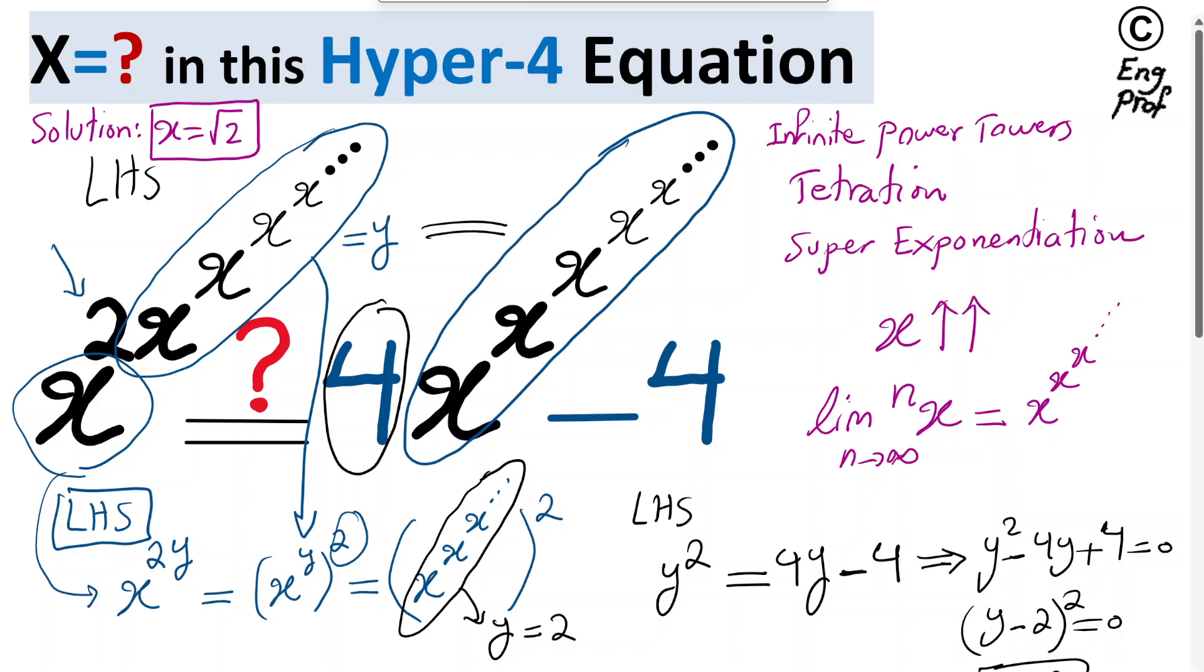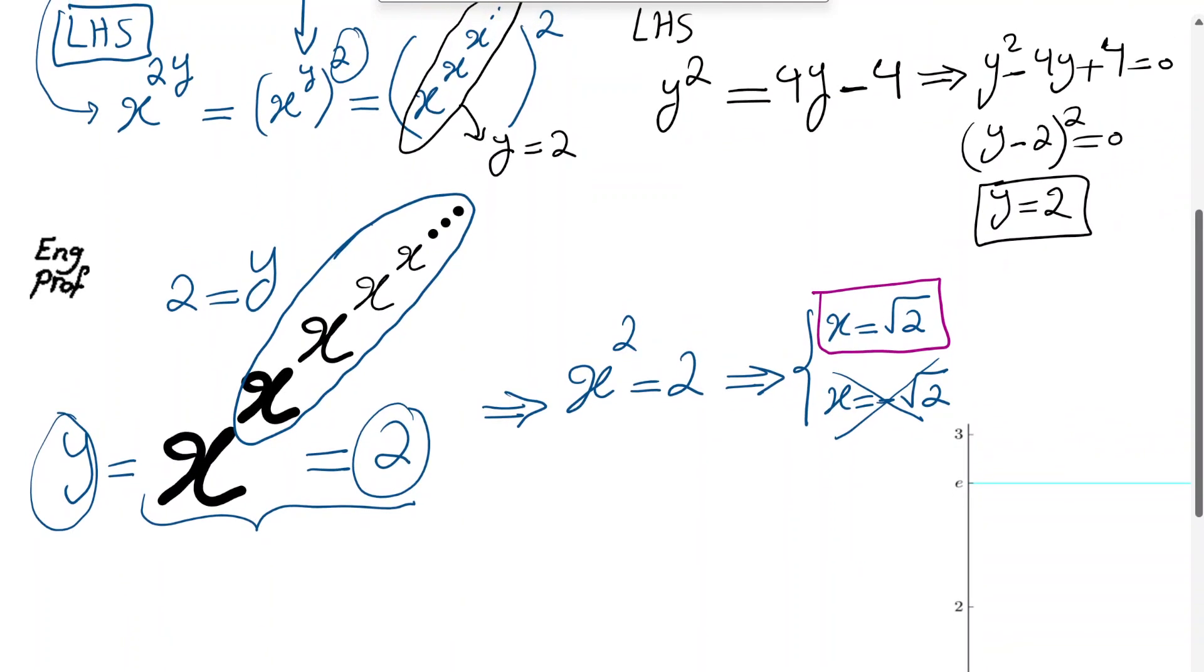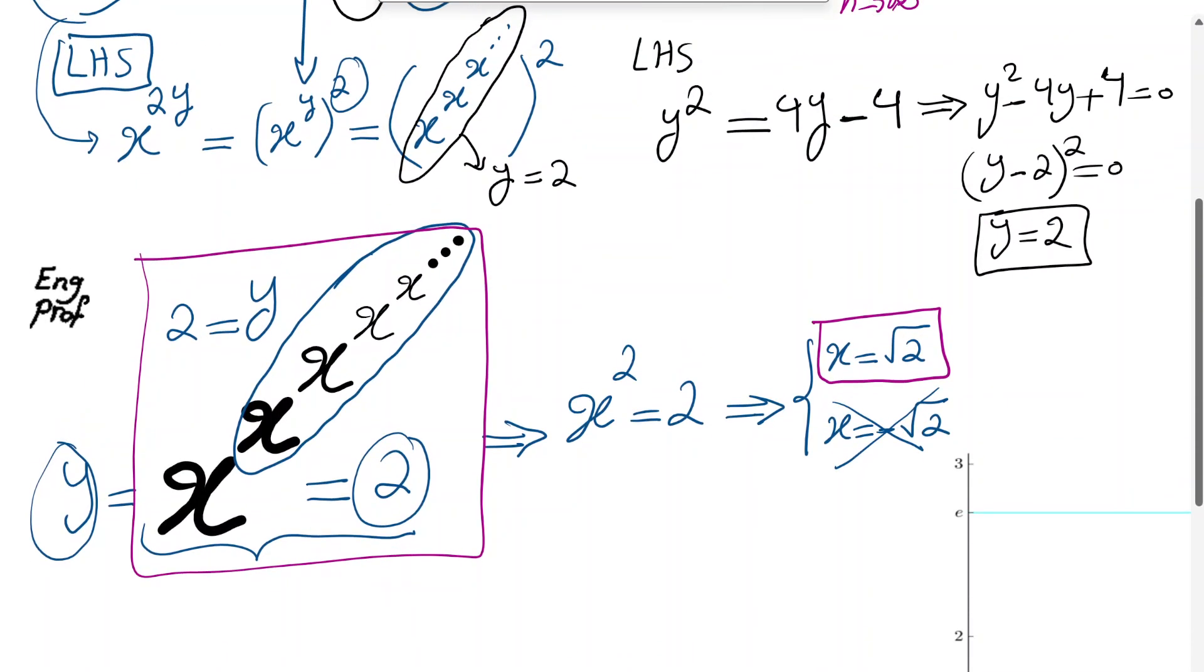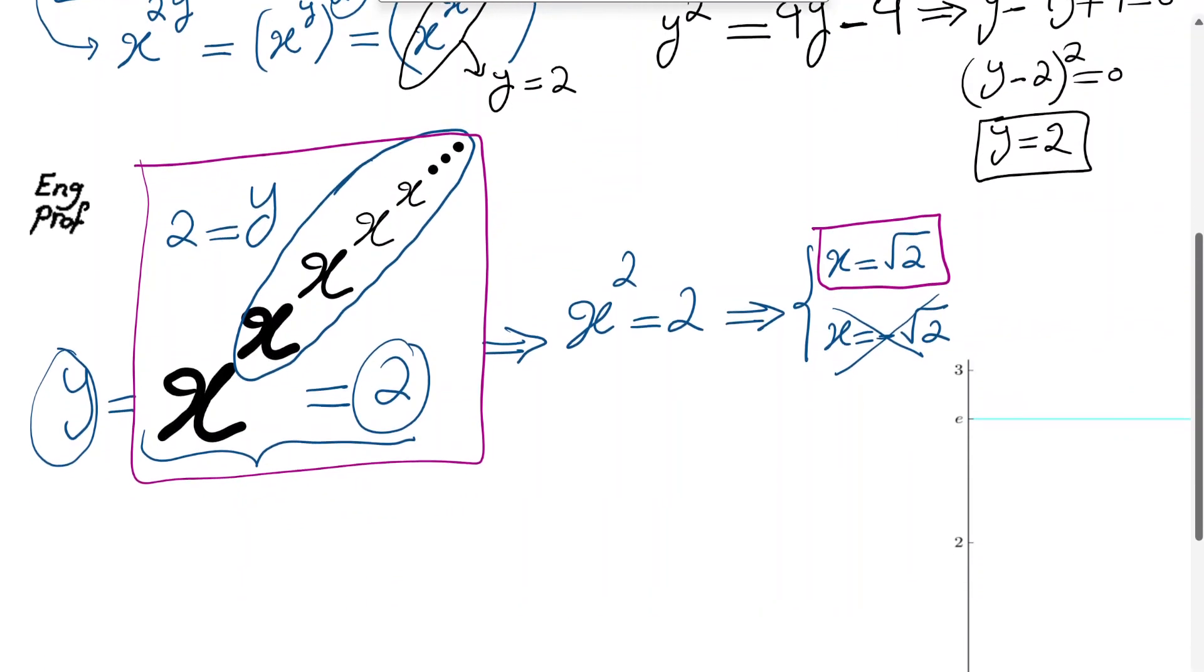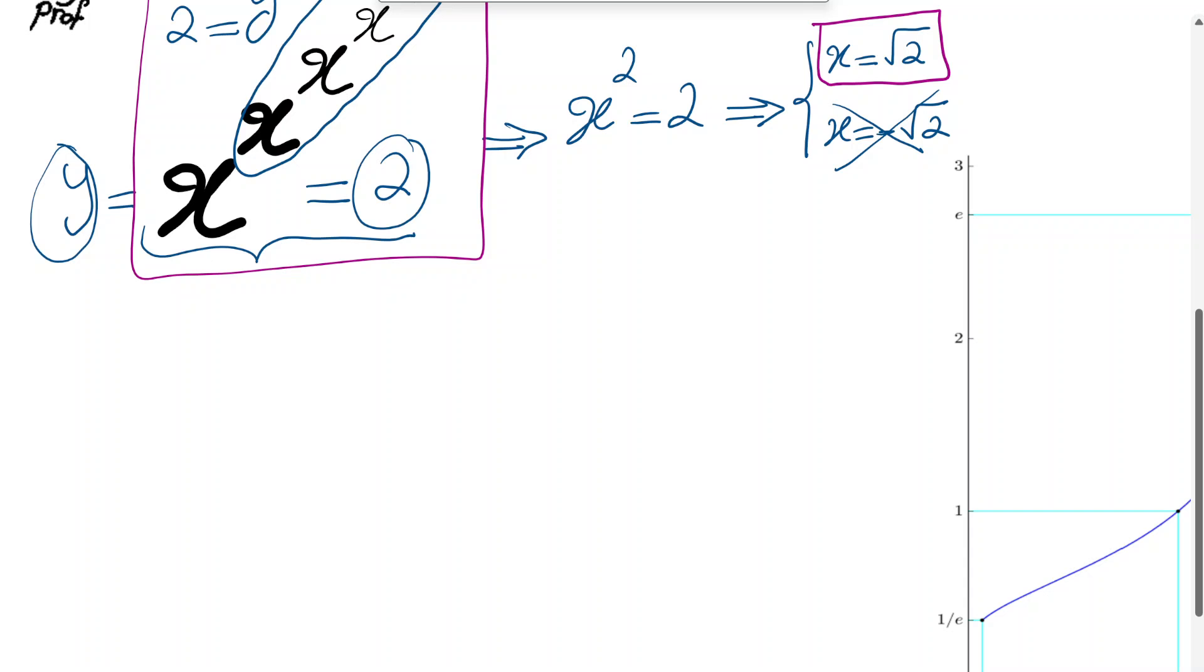That's the answer to this equation. All right, so what we need to be careful about is, while in this case, it was not difficult to find the solution for, let's say, equation like this, in general, it's not easy. There is a very limited range for this kind of super exponentiation or infinite power tower to converge, and Euler actually was one among the first mathematicians who, about more than 200 years ago, dealt with this kind of problems and solved it. There is a famous, so let me show you as an add-on.